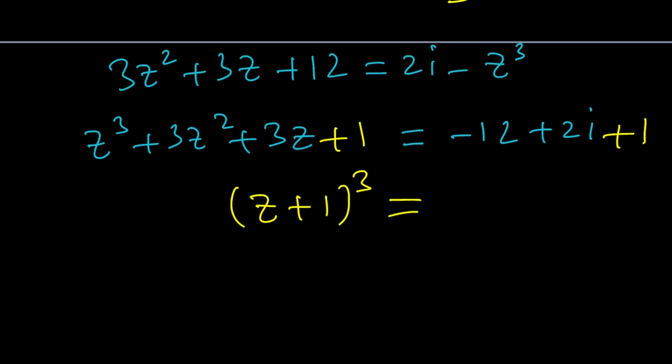Now I kind of gave it away, but let's go ahead and complete this problem, right? So what does that mean? It means that I have a perfect cube and I can just cube root both sides. But this number has 3 cube roots. Which one am I going to find? Well, I guess the first one first, because once you find the cube root, the others are easy.